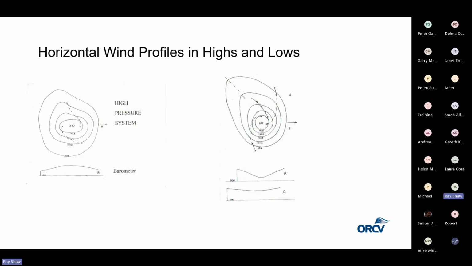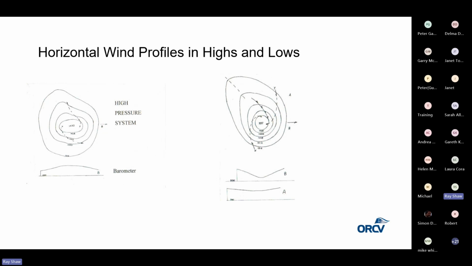Okay, let's have a look at this. If you think of a high pressure system here, if you walked across this high pressure system, what would happen to the pressure? Okay, I see there was a typo in that. Sorry if there's a typo on the last slide. I'll have a look at that. Okay, so back to this slide here.